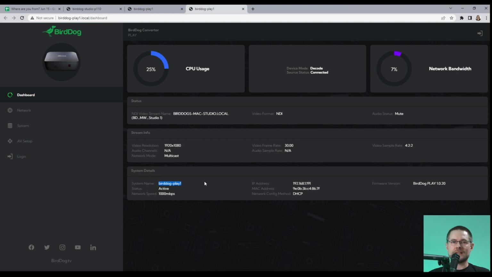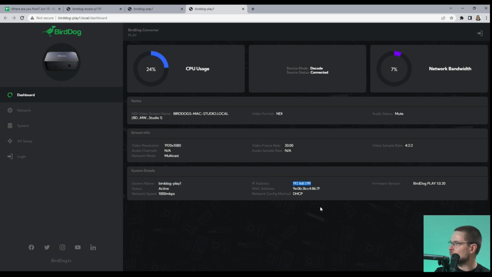So if you have Plays, one in every room or in the hallway, and you've got one in the west and one in the east halls, and you call it BirdDog-West, BirdDog-East, okay, you go to your web UI and you type in BirdDog-West.local/ and hit enter. It'll take you to the web UI. This means that when the Play is doing something, you don't need to know its IP address, because you, as the installer or the designer, know, oh, that's the West Play, so we'll just type in BirdDog-West. It doesn't matter what the IP address is. It will take me to the dashboard.